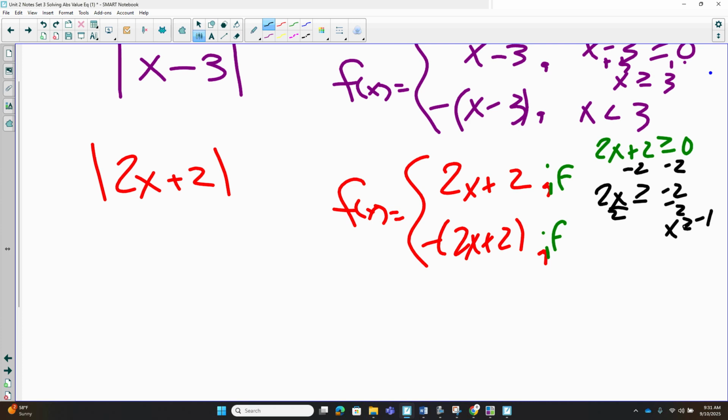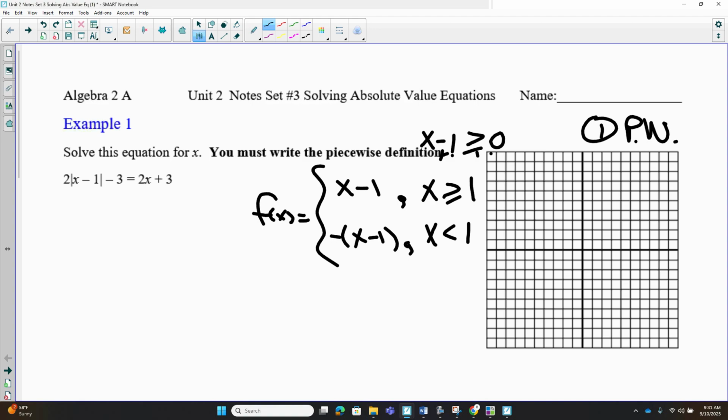So x is greater than or equal to -1, which means the other one must be less than -1. These numbers should be exactly the same. Okay? Just the inequality difference. Feel good about it now? Practice it on every single problem, because it has to be. That is step 1. All right? Go back to this problem then. Step 1, piecewise. You got it done. You've earned your points for that.